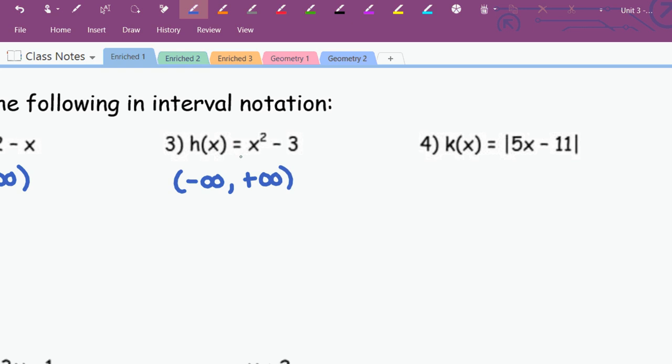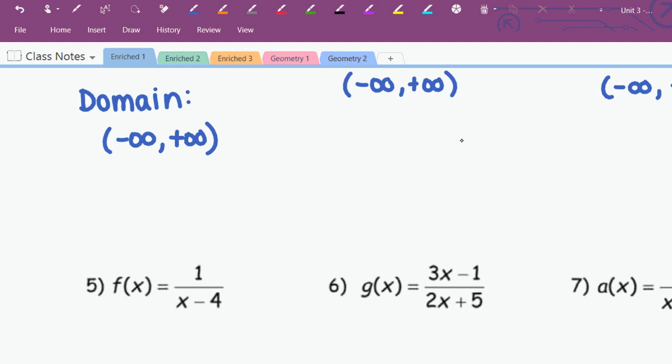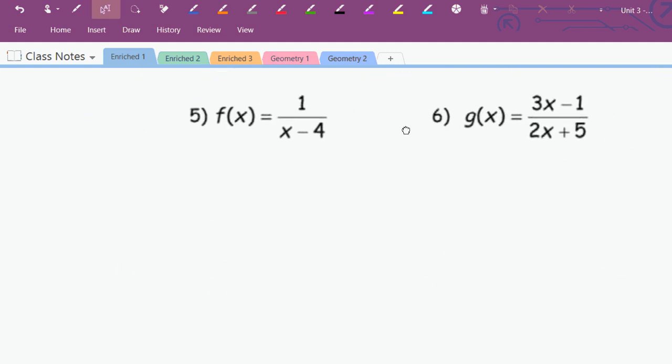What is 4 telling you to go through and graph? Yeah, it's going to be an absolute value function. If you need a reminder, an absolute value function is going to look kind of like a V. You go through and graph it out. What would the domain of the absolute value function in front of you be? Hannah, what do you think? Yeah, negative infinity up to positive infinity. We're not dividing by 0. There's no radical. If we don't have that understanding, we need to make sure we get it pretty quick. Inputs that give output.